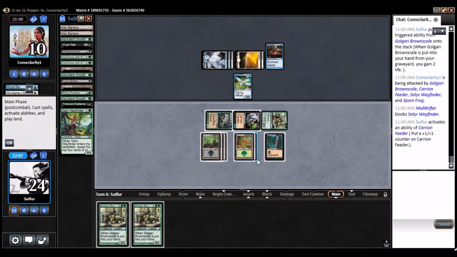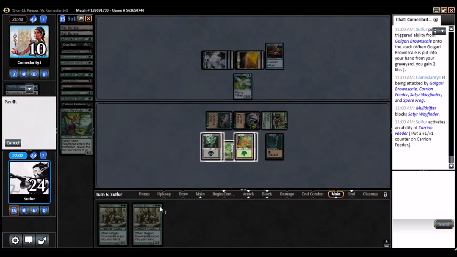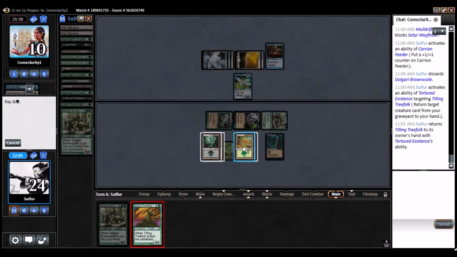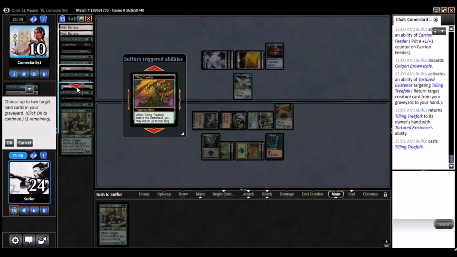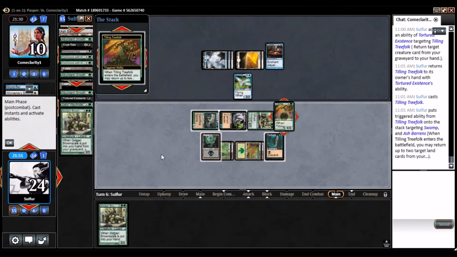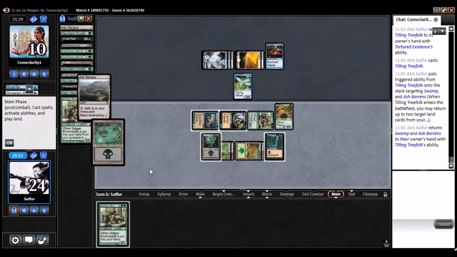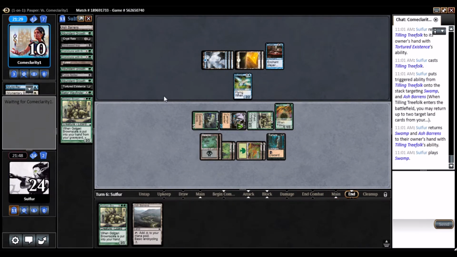Down to 10. Let's get back Tilling Treefolk. Hey, it's a druid. We're going to get back Swamp and Ash Barrens. Always yes, always yield. We are going to play our Swamp and pass the turn.